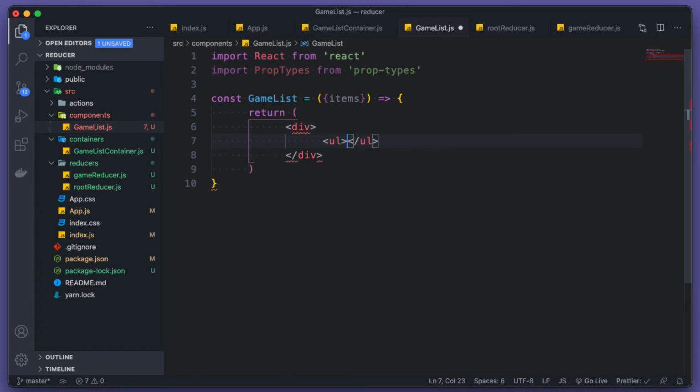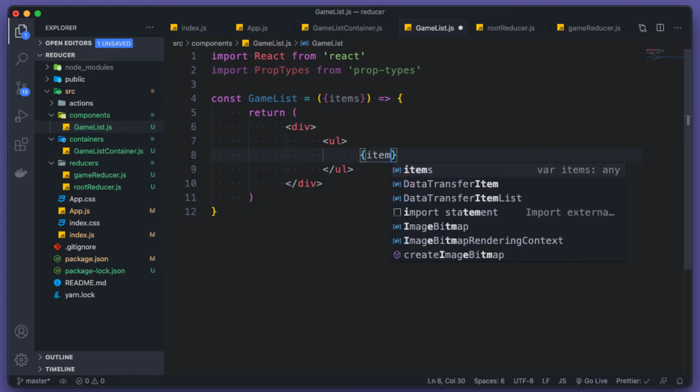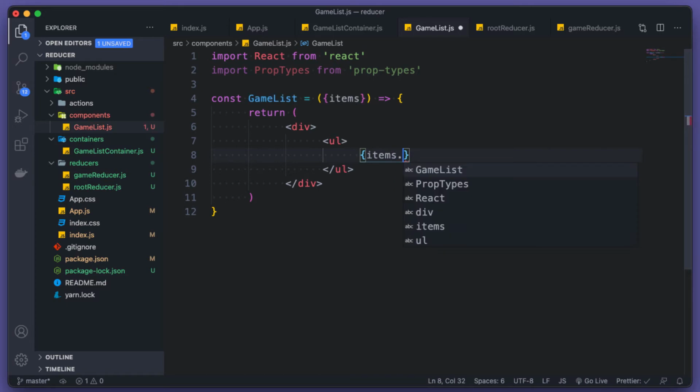Inside the div is a bullet point. Let's map out our items.